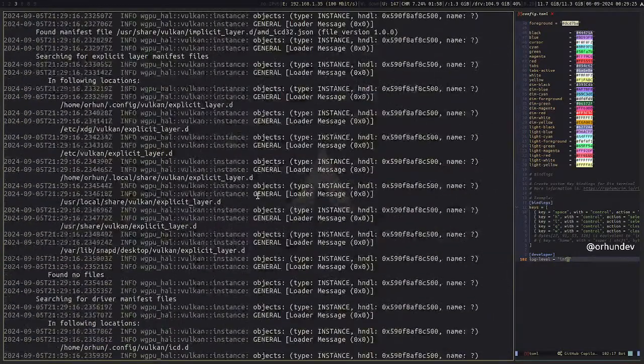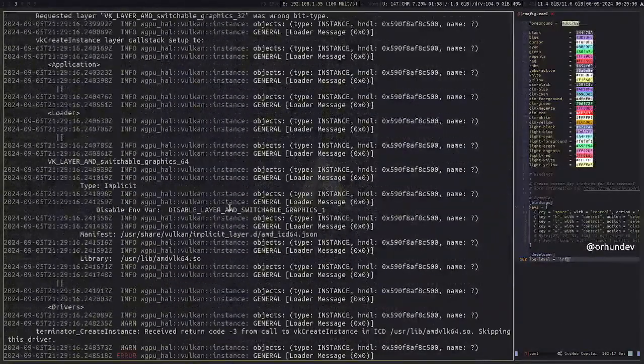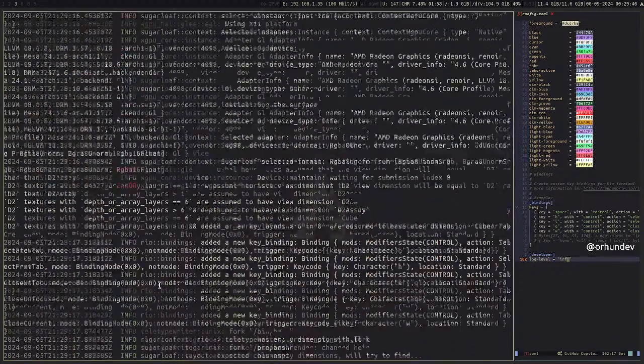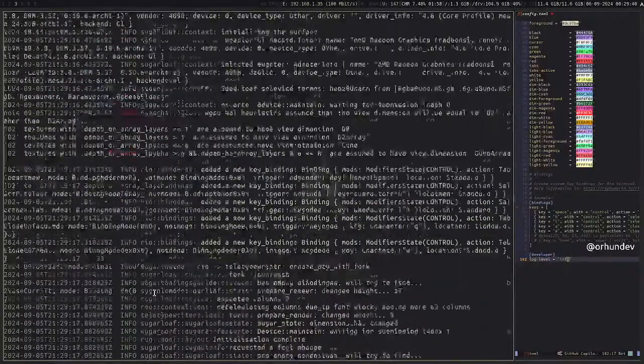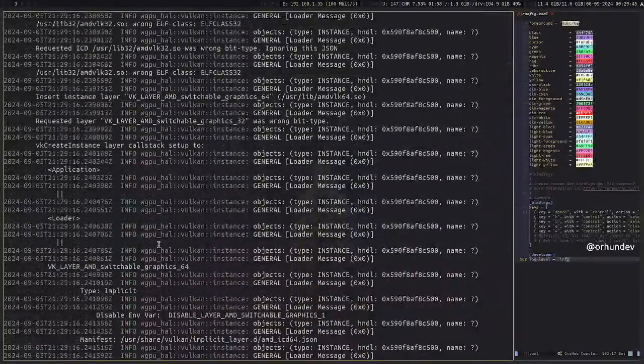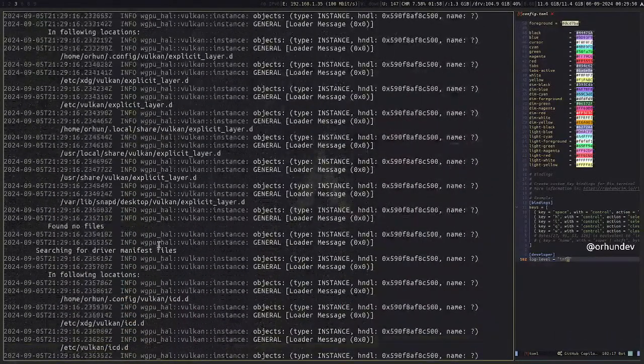So it's a good way of using this kind of specific logging. Just so you know, having specific logging for specific parts of the code base is a good thing to do.